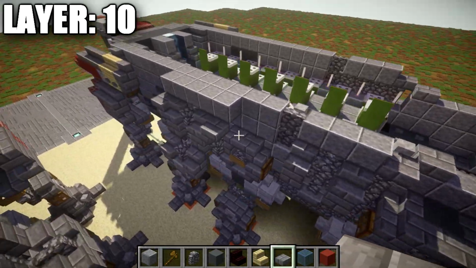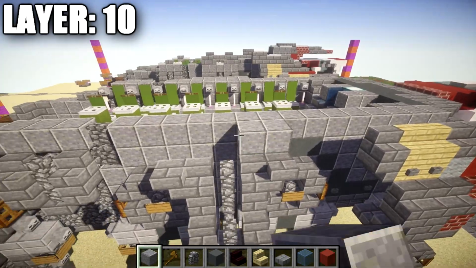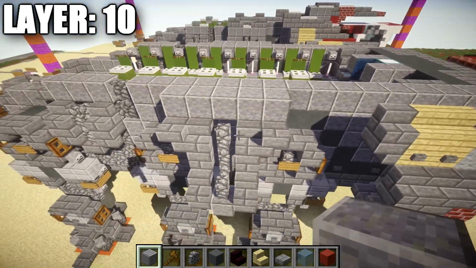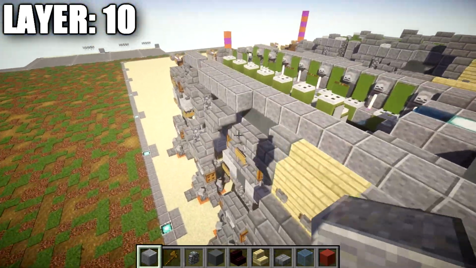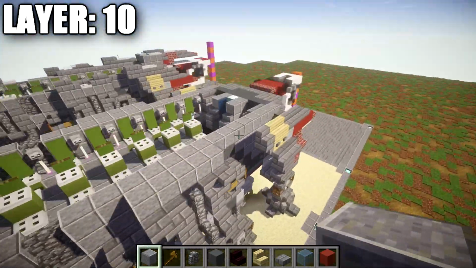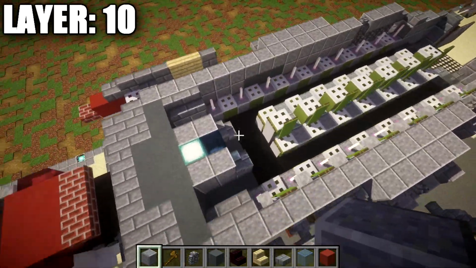Now with that all done, we also want to go to the side here, go to these polished andesite blocks, and place down a row of 5, so it connects up angle-wise to this side armor panel. Like that, you can see what I'm talking about, it connects up like so. With that done, we can focus on the middle space here.